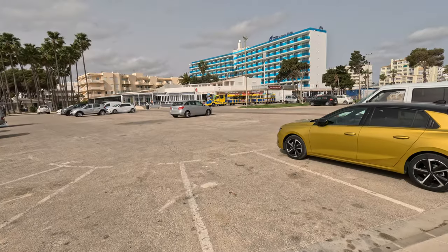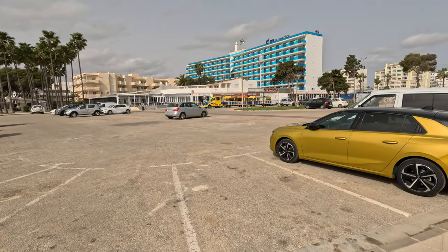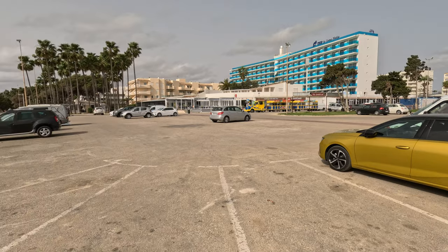So we've actually come to the other side of the bay here in Sacoma, and we're going to walk out to the castle on the headland. But I'll turn the camera around so you can see exactly where we are. Looks like we're just in time for the train. We're not going to catch that now. This is where we are.